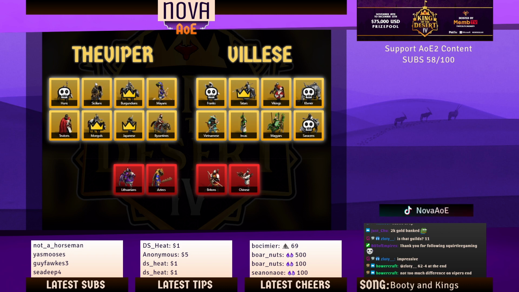So let's choose the outcome over here. What do we get? Viper came out on top over there. We are going to start predictions up for game number 5. There you go. 5 minutes, you guys. Perfect.